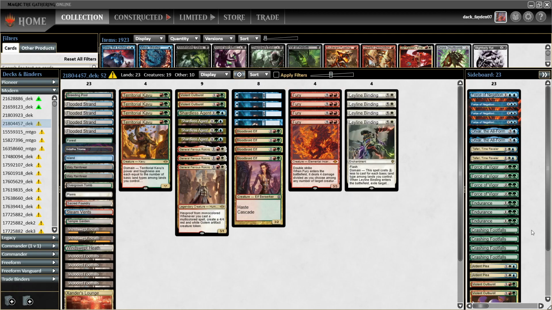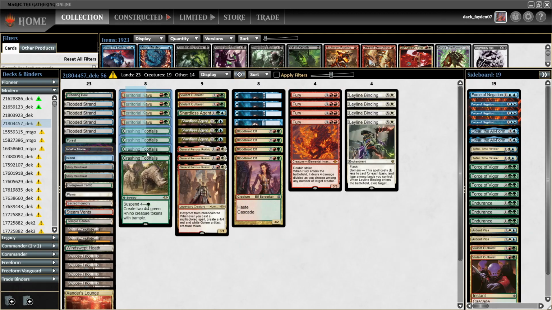So, a pretty fun version with playing just Cascade 2, but with the Territorial Kavu as the only Cascade payoff. I think that says a lot about how good Territorial Kavu is as the only payoff in the deck. So it's not just versus Cascade into Kavu.